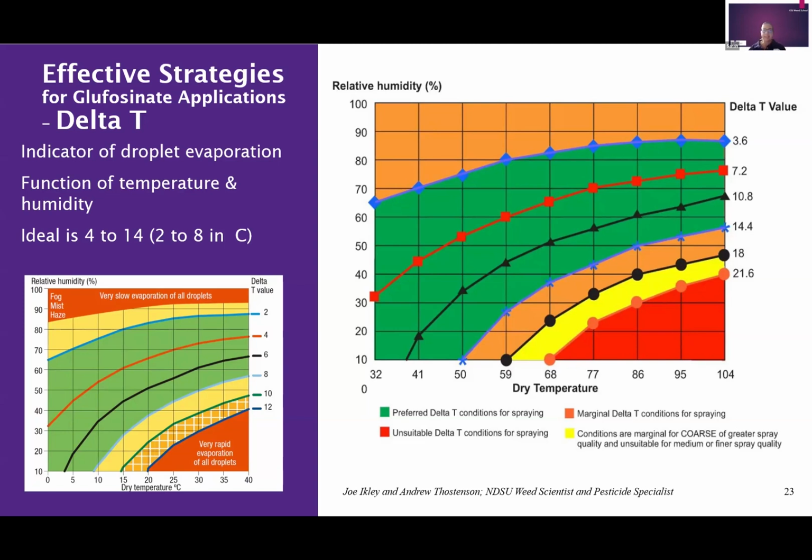So, back up. This system was really developed by the Australians. Some of our colleagues and counterparts in the Northern Plains have borrowed the concept from the Australians and are starting to use that, some of their custom applicators and farmers. And so the small graph on the left just shows calculations of delta T in degrees Celsius. But my partner in crime at North Dakota State University did the math and converted it to degrees Fahrenheit in the big graph on the right. So I owe Joe thanks for saving me time on the math here.